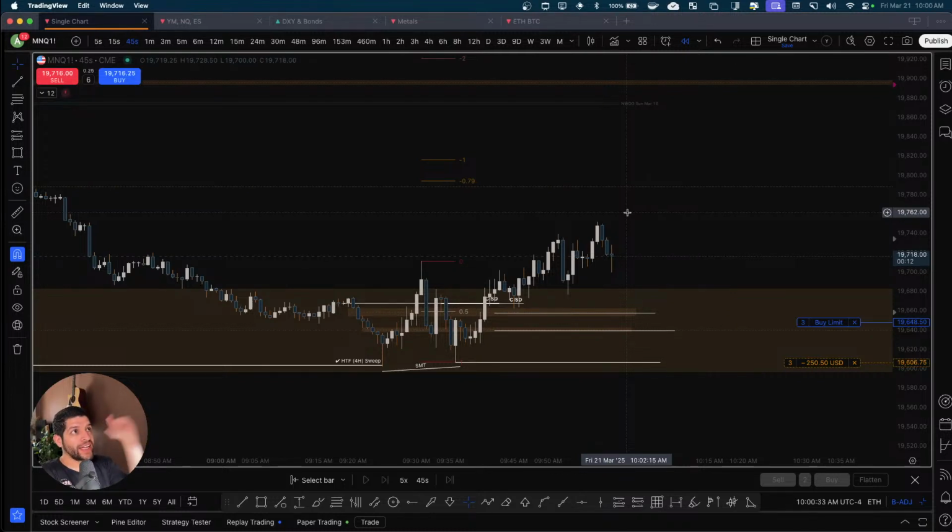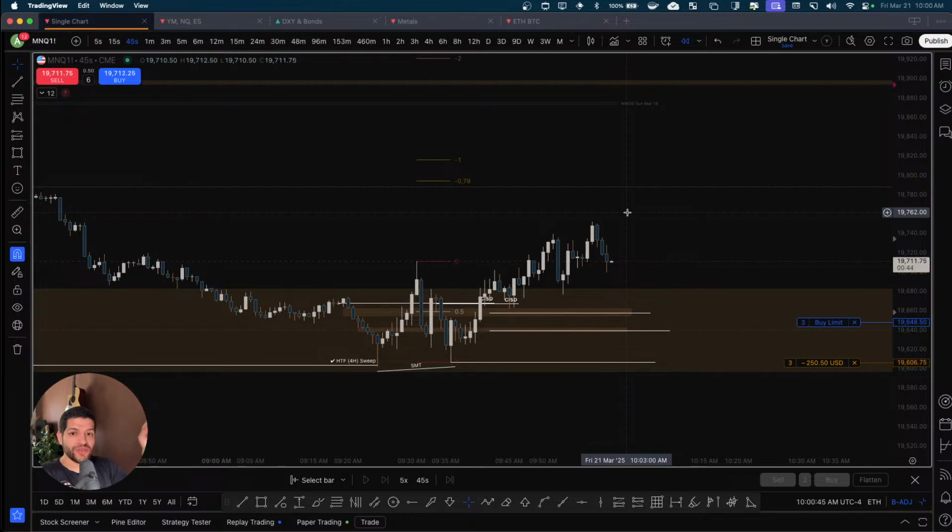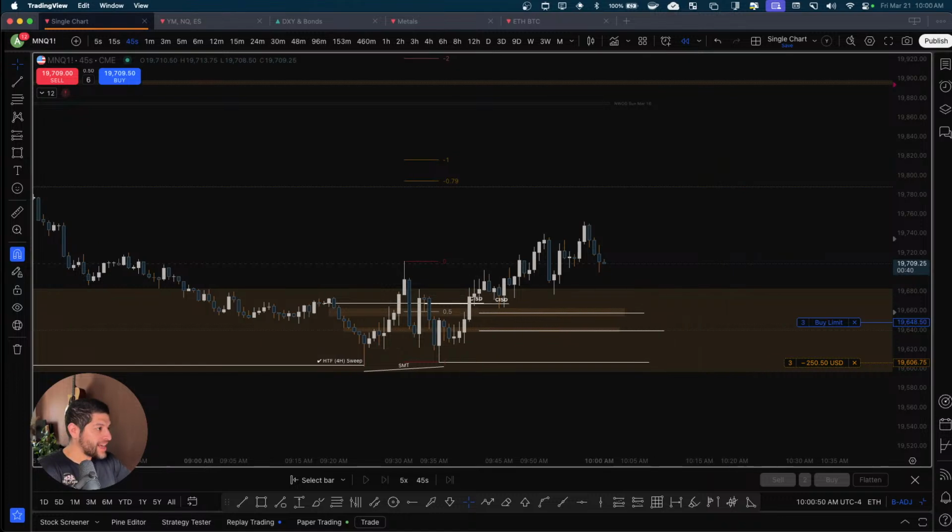And if I get stopped out on this, it's a $250 loss on the day. Amazing. I followed my rules. I saw the model. The plan was there. And I've seen it play out. And I have conviction on this model, on this entry for that reason, right? I hope that makes sense. I hope you guys are encouraged through it.